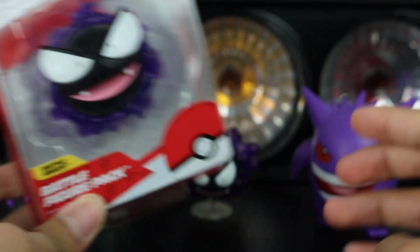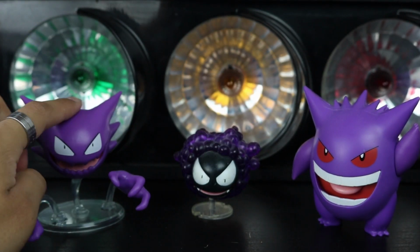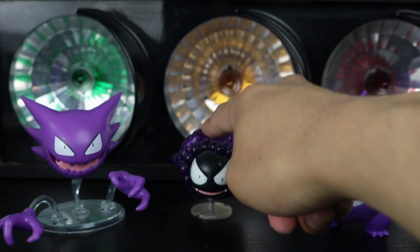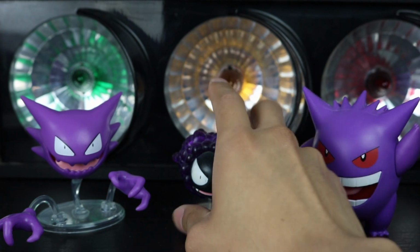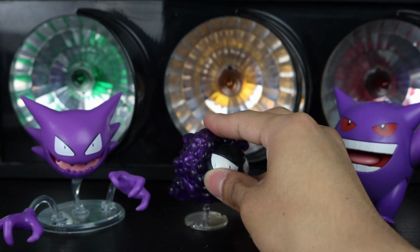Alright, so before we start, I actually want to take a look at the Gastly family that I have here. So this is the Jazwares Haunter, the Jazwares Gastly, and the Jakks specific Gastly, which we're gonna go ahead and compare later. And he's a little dirty. I've legit had this figure since my childhood, so he has been through a lot.